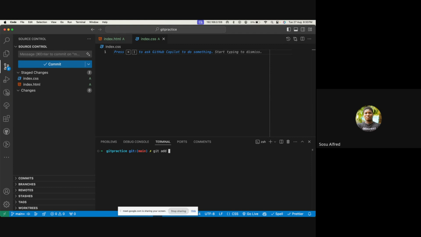So the next phase is, when you've moved those files to the staging area, or you stage those files, the next bit is to commit the changes. So you can do that using a command. Who can guess the command we use to commit the changes?